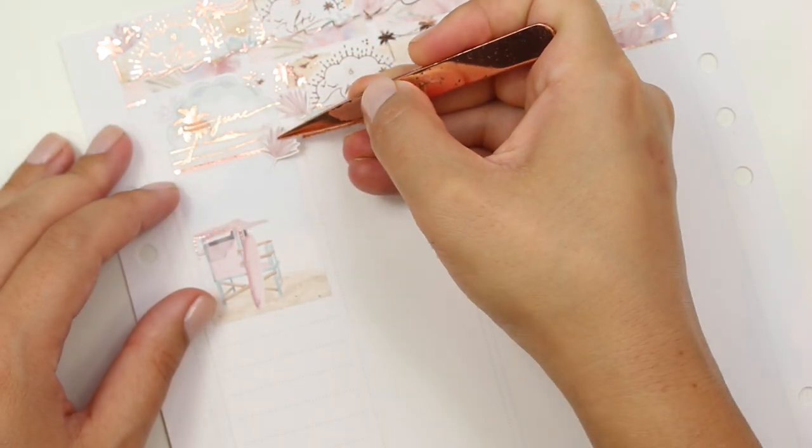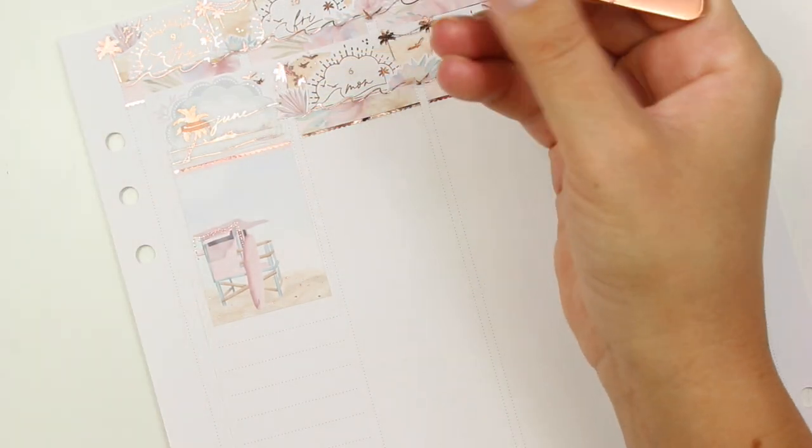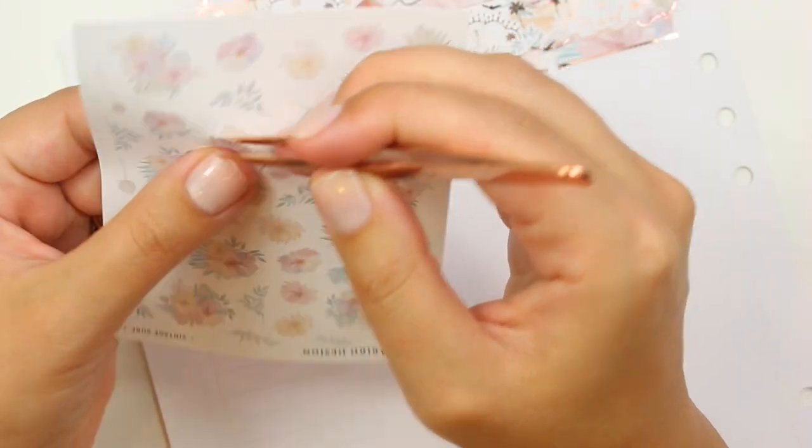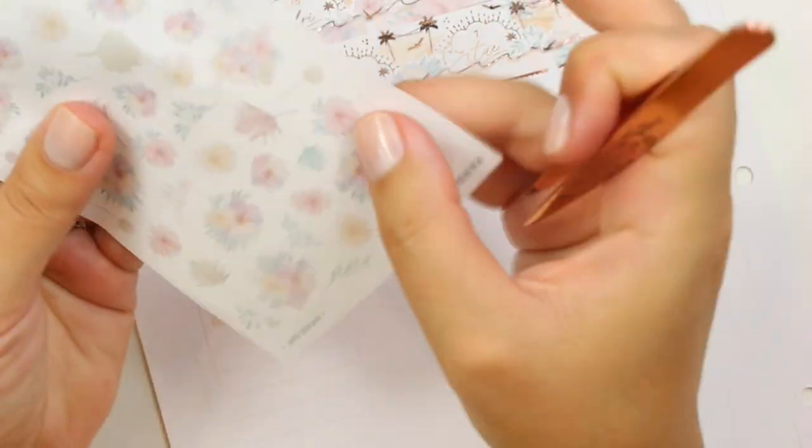Let's see. I feel like I did this last night and was like, yeah, no. Okay, what if we go for a darker blue and a pink flower?